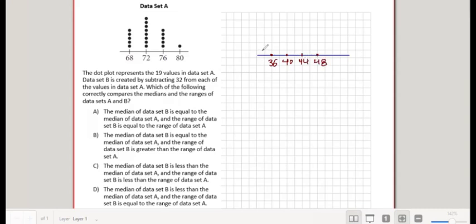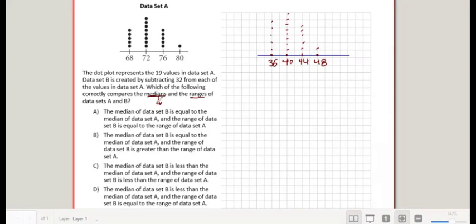The same number of dots, we can consider here 5 dots. So we can draw 5 dots like this: 1, 2, 3, 4, 5. This one contains 8 dots. So 1, 2, 3, 4, 5, 6, 7, 8. Here we have another 5. 1, 2, 3, 4, 5. And we have the last one right here. So we can talk about the medians and the ranges for every one of these datasets.